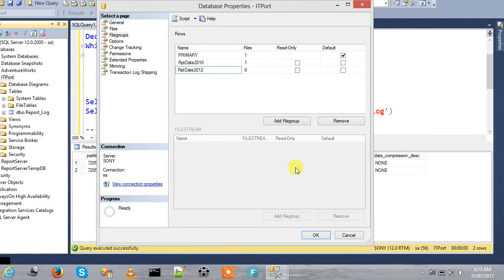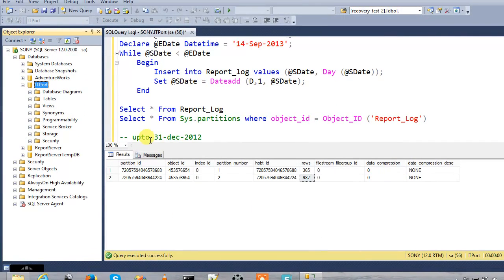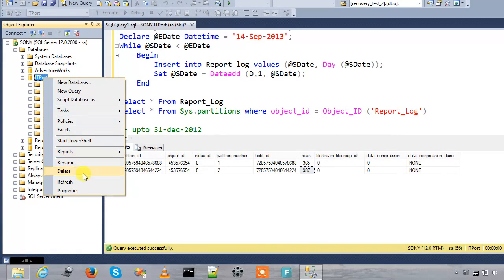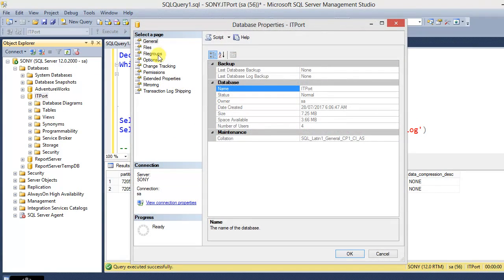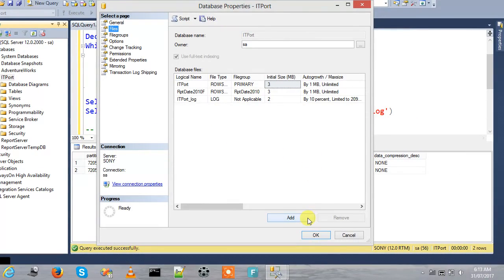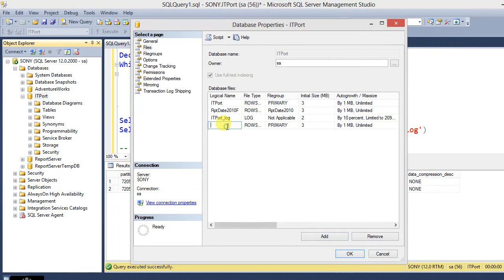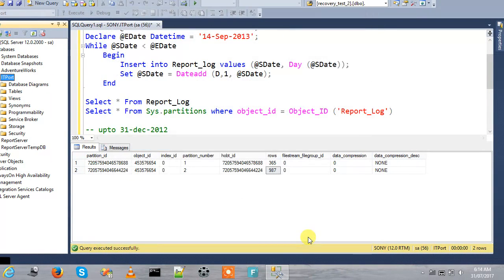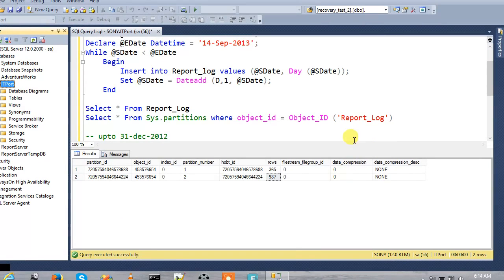The file group is added, and now add data files for this file group. Just add the RPT date 2012 F file. So now the file is added.